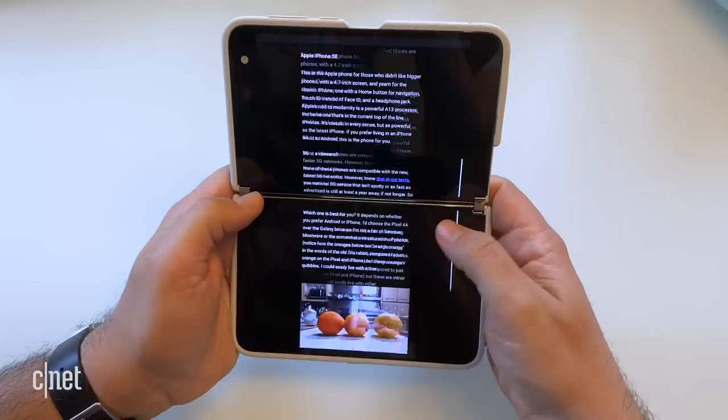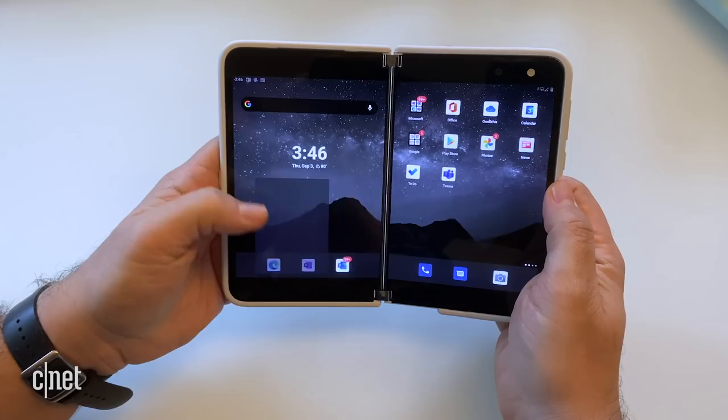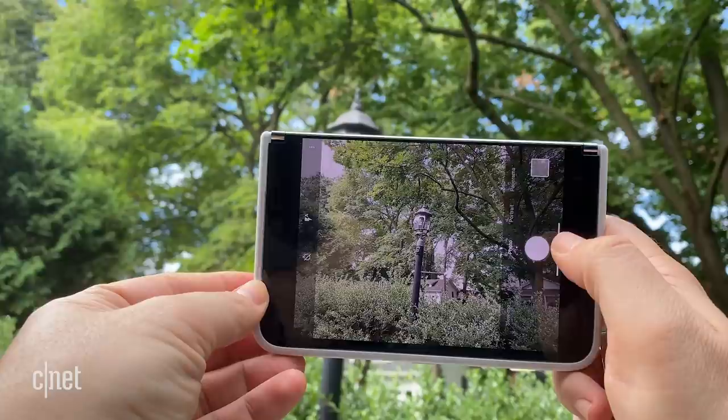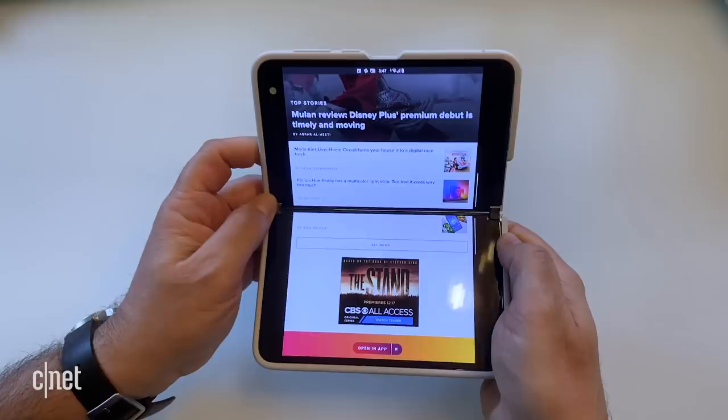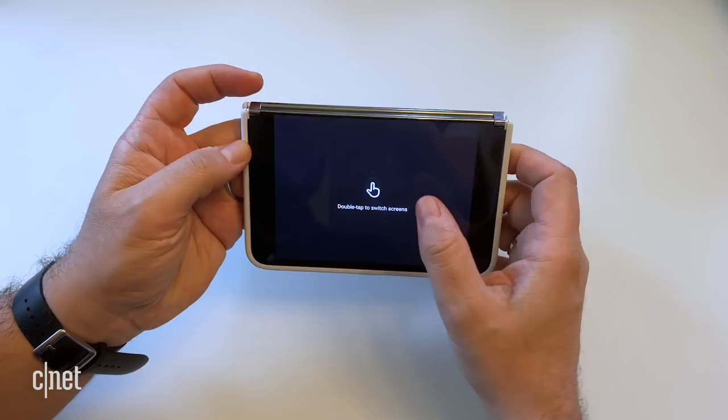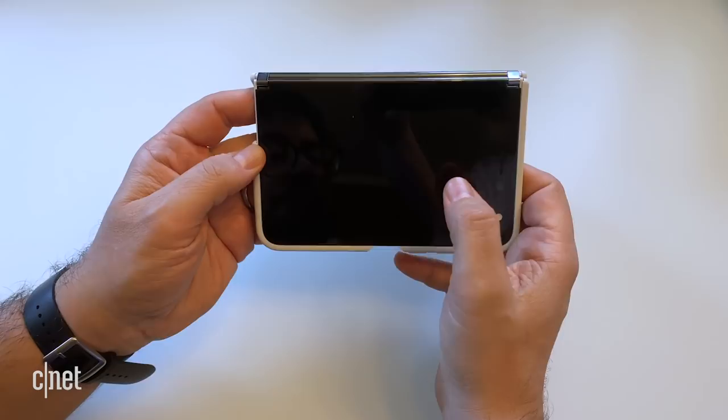If I turn this around on its side, it usually took a while for the orientation to flip, and sometimes it wouldn't flip at all. Touch responsiveness was also an issue — things sometimes didn't quite work. Android apps wouldn't necessarily show buttons in the right place, and clicking on them didn't necessarily respond. The camera app's shutter button didn't always respond either, which is definitely not good. The other strange thing is that in tent mode, only one screen activates and the other turns off, and double-tapping to activate that screen also sometimes didn't quite happen.